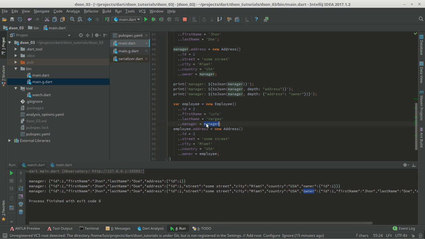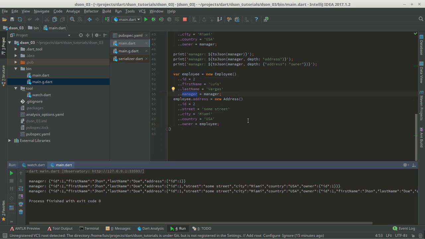So as you can see right now, I'm telling the employee it has a manager. In the previous case, we don't see the manager object in here because it's null. So when an object is null, the serializer just doesn't create that object, doesn't create a null serialization of that object, which is the most logical to me.